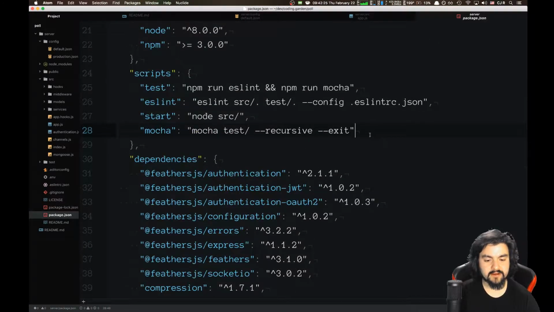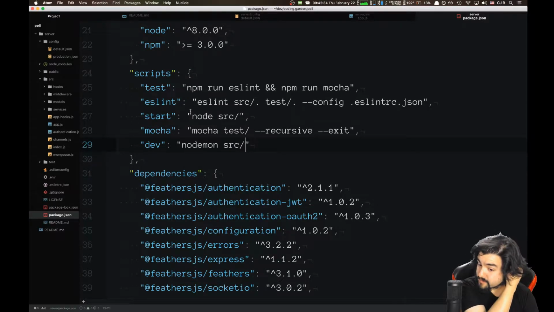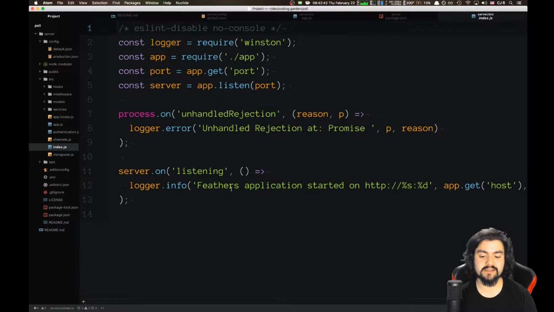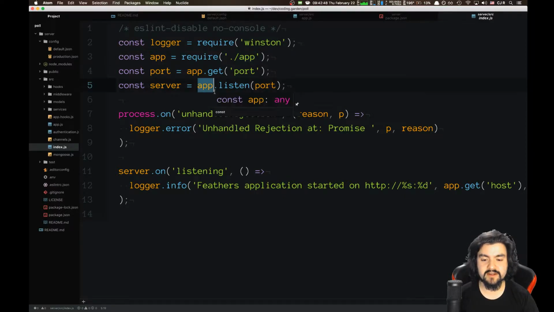And now right here, I'm going to add a dev script. It's going to be nodemon src. And if you didn't know this about Node.js, if you try to run a script pointed in a folder, it will look for index.js. So this is the entry point into the Feathers.js app, and you'll notice it requires the app file, which has all the other stuff loaded into it, listens on a port, and starts it up.